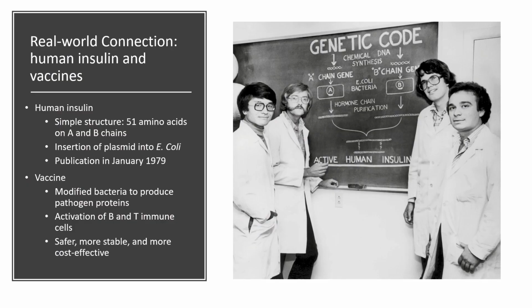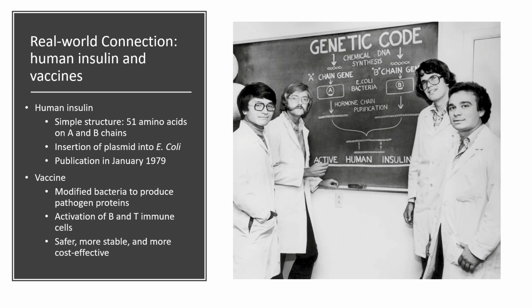After learning the role of plasmid in antibiotic resistance, are you now afraid of plasmid and considering it as the bad guy? Well, with appropriate usage, plasmid is also a powerful tool in biogenetics to benefit people. For example, plasmid has been used to produce human insulin for over 4 decades. Human insulin is a protein with a simple structure of 51 amino acids on A and B chains. In 1978, the scientist team shown on the right picture inserted a special plasmid into E. coli. The genetic information on the plasmid allows the E. coli to produce human insulin, which saves millions of lives by treating type 1 diabetes.